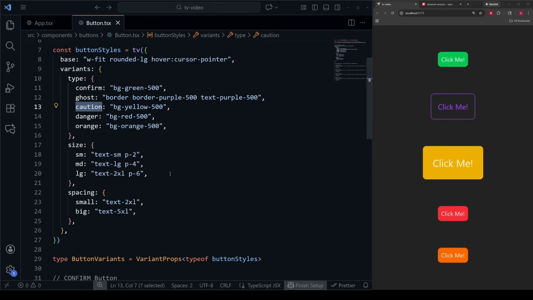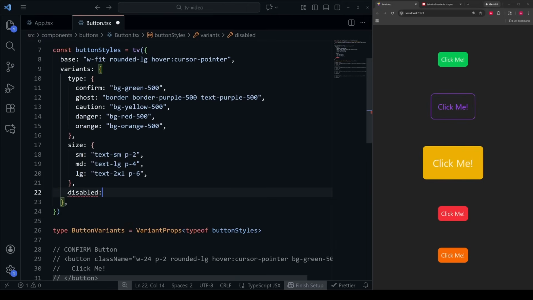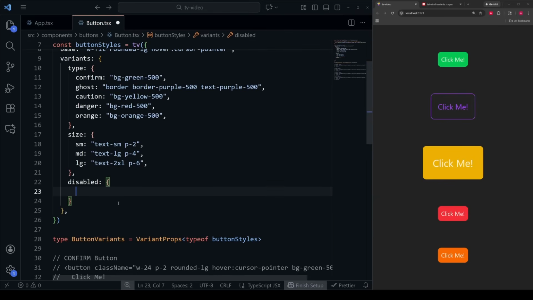However, booleans are completely fine as well. Let's say I want another variant in here. I'm just going to call it disabled. I could add that right here and I could say true. And when disabled is true, I want to be opacity 50. This will actually get evaluated as the boolean true, not the string true. So booleans work great. And actually I'll make this opacity 25 instead of 50.